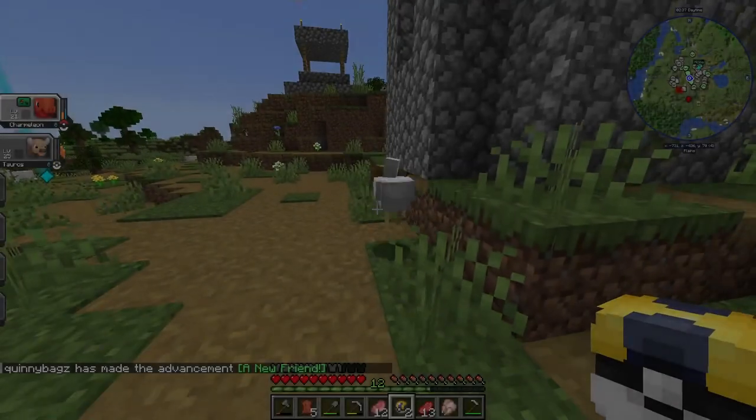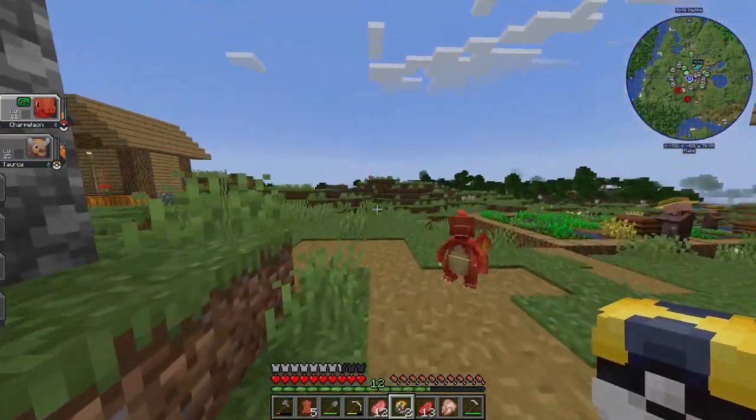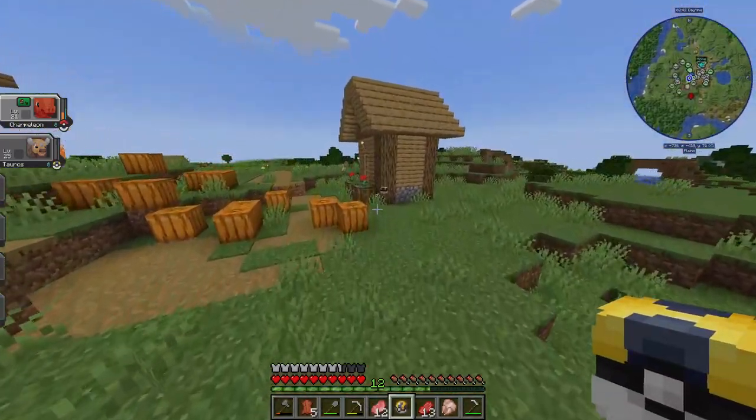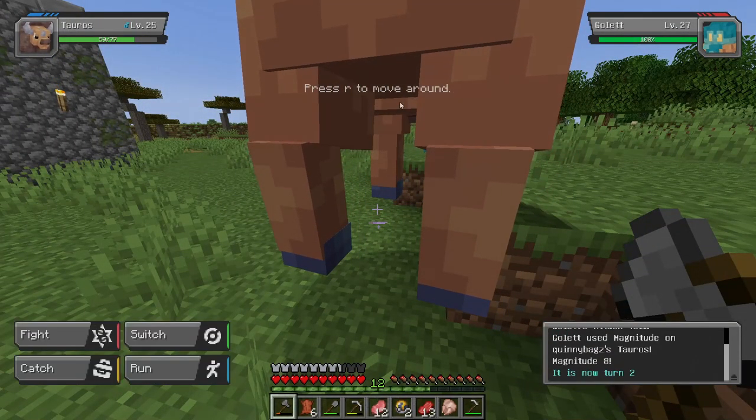Let's go. I'm going to try to catch this chicken next. Yeah, it didn't work. Oh, but you get the Pokeball back. That's pretty sick. So you just throw Pokeballs everywhere. That's sick. Oh my God, that big booty. Get it out of my face.